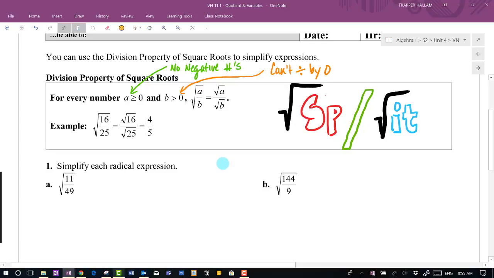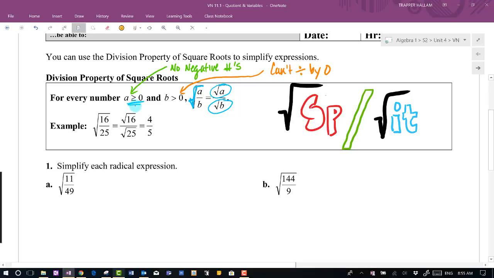What this rule says is if you happen to have a square root of a number, some fraction, that's what I was looking for, what we're able to do per this rule, the division property of square roots, is separate them into two separate radicals, one in the numerator and one in the denominator. Very handy if we can deal with or simplify one portion of it and not the other. So that's really what we're looking at here.